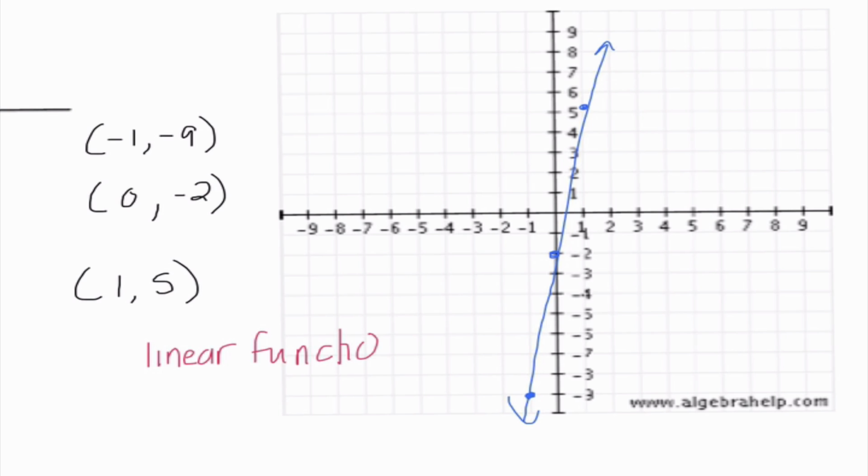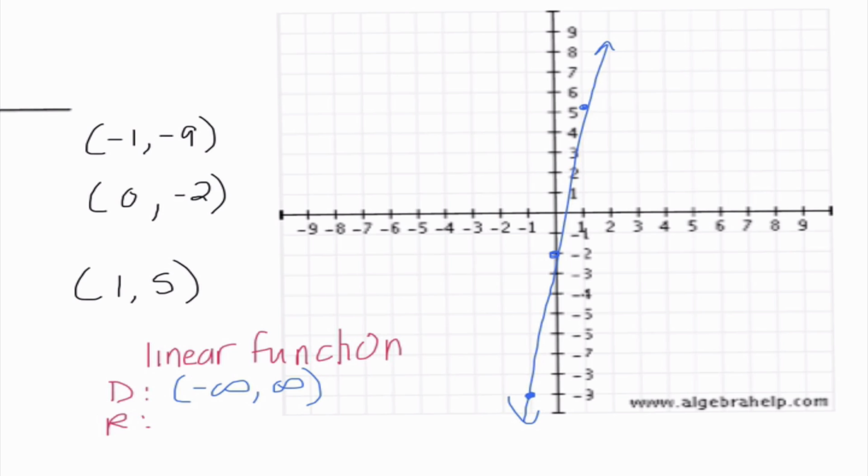Okay, final thing I want to talk about is domain and range. Our domain, if we're looking from left to right, this arrow is going down, but it's also going to the left. This arrow is going up, but it's also going to the right. So we would say our domain is from -infinity to +infinity. That's telling me that every single x value has a solution, or exists on this graph.